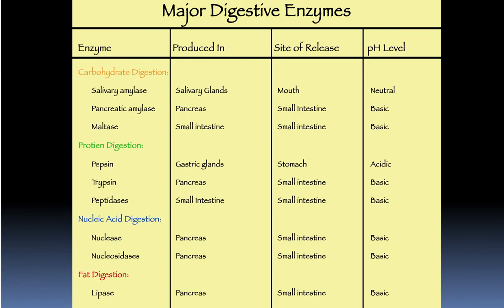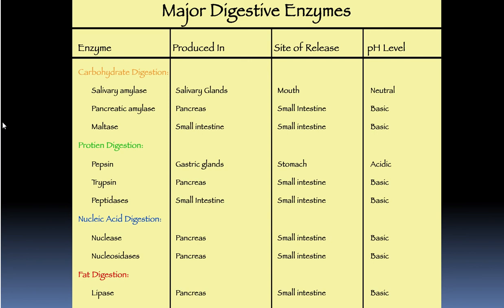Something fascinating to look at is this chart, which essentially shows a lot of the enzymes that are at play throughout the parts of the digestive system that were discussed. Something to note is how different enzymes would be useful in just breaking down carbohydrates. Some will be useful at only breaking down proteins.